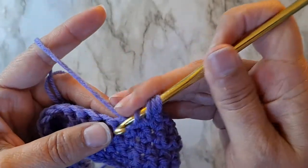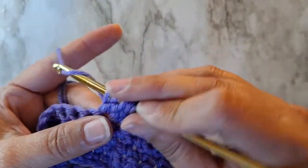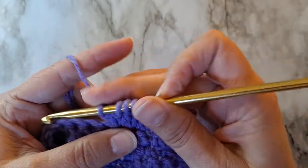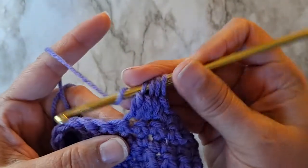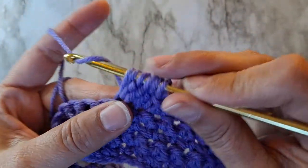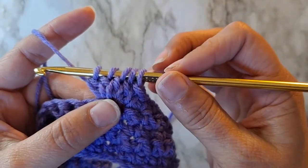Let's do that again. Yarn over, go through, pull up a loop. Boom. Two more. We're just going to go through those two. Look, I did it. Sometimes I have to fiddle with that, four loops on my hook. Let's do it one more time. Go through, pick up a loop, bring it back, and pull through two. Hallelujah. Look at that. Five beautiful little loops on my hook right there.